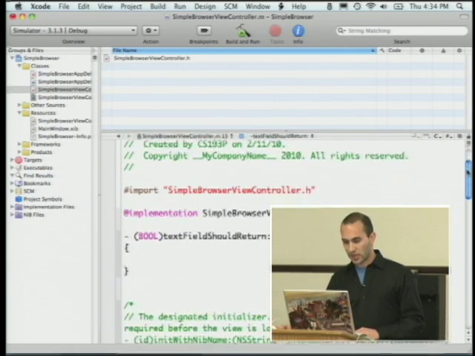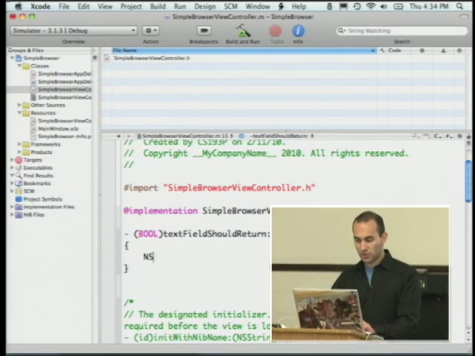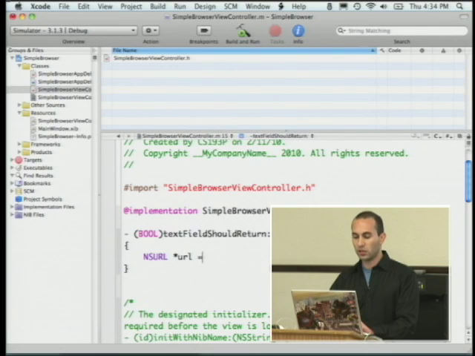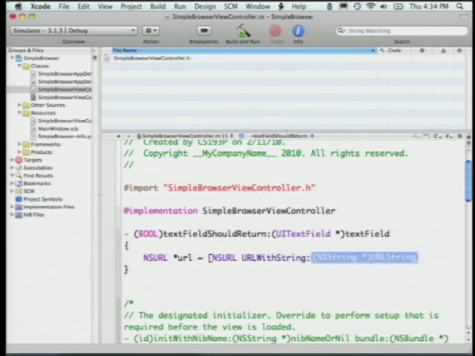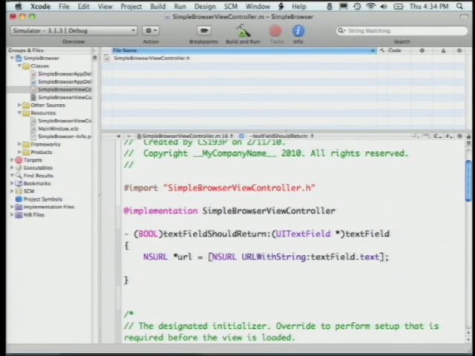So let's go ahead. We're going to say NSURL *url = [NSURL URLWithString: textField.text]. We're going to create an NSURLRequest, which again is what does the caching for you and is used for requesting off a web view.